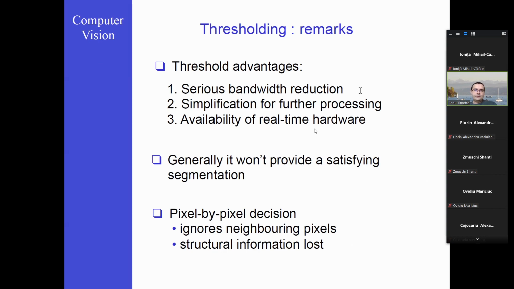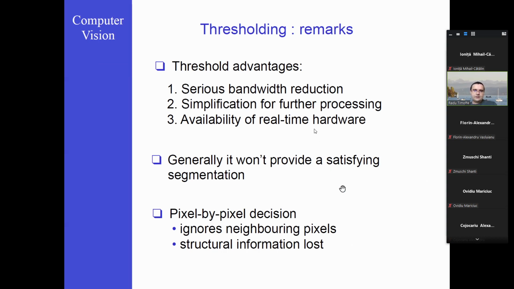Then we have a simplification for further processing, and it can typically be done in real time. However, in most real, outdoor real-world conditions, it won't work with sufficient accuracy, so it won't provide satisfying segmentation.